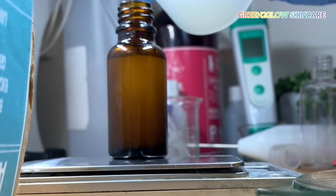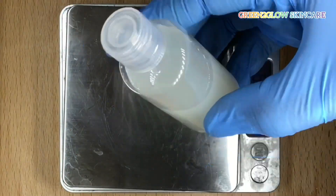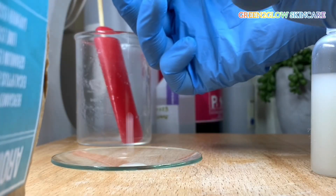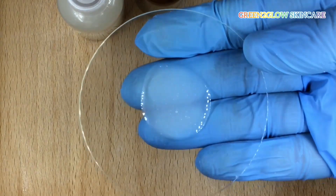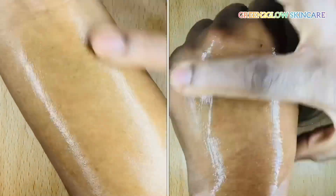And that's all — transfer into a clean container. I transferred the rest into a clear bottle so you can see how it looks. Playing around with the serum as usual, you can see the final result. It's really, really hydrating and gentle on skin. Testing the product on my hands — it's really, really hydrating.